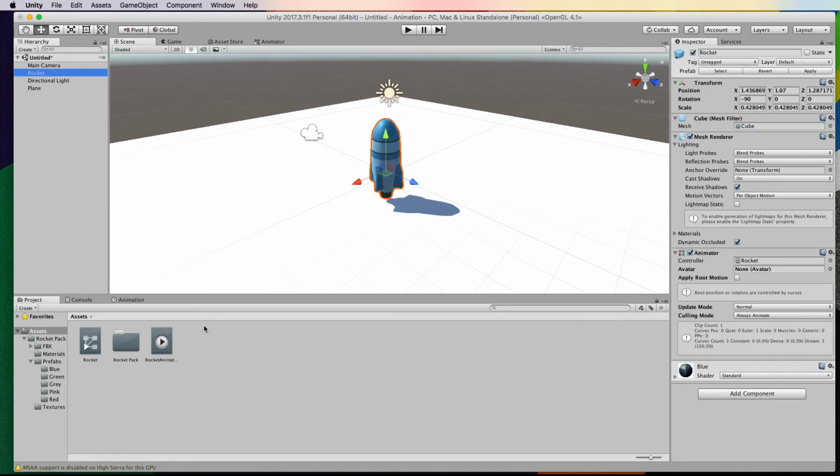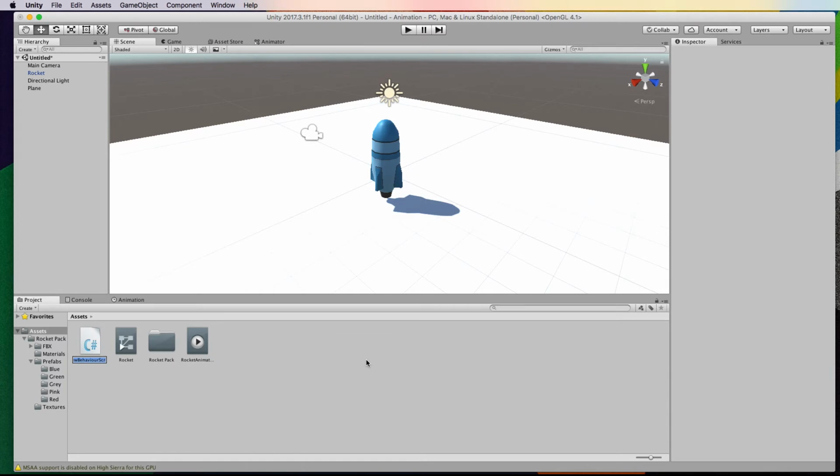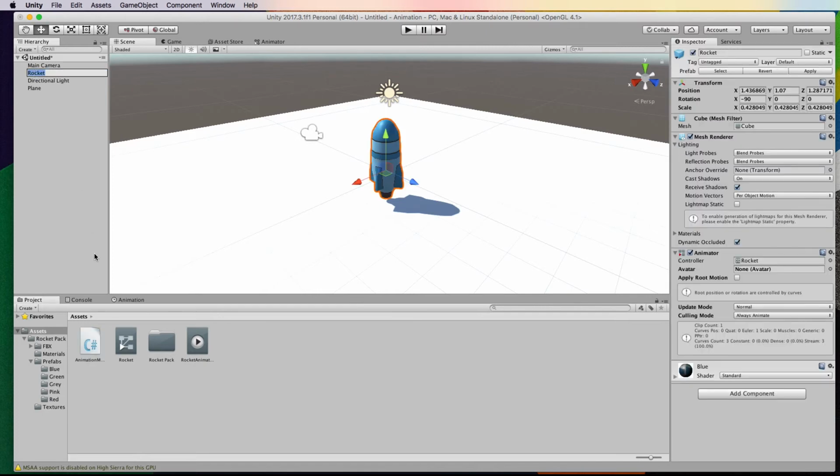So press on the assets window, right click, create C# script and name it animation manager, enter, and press on rocket and attach this animation script to the rocket.